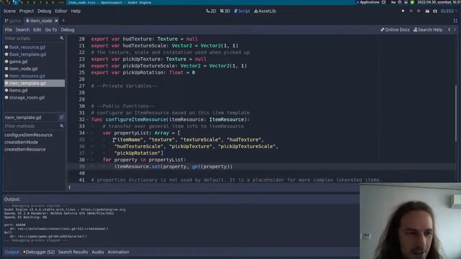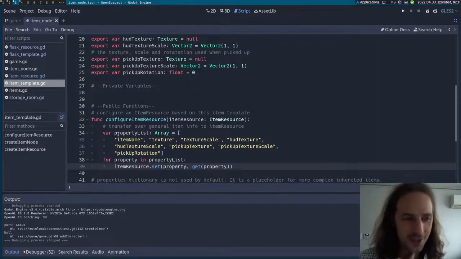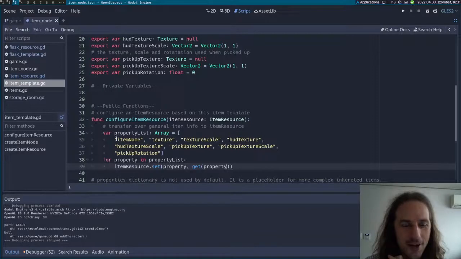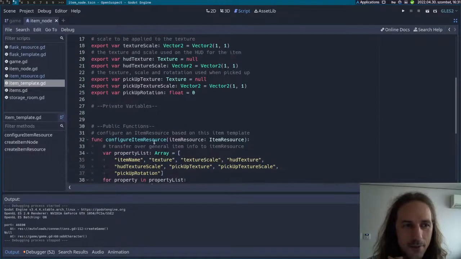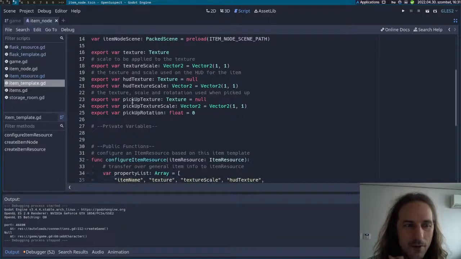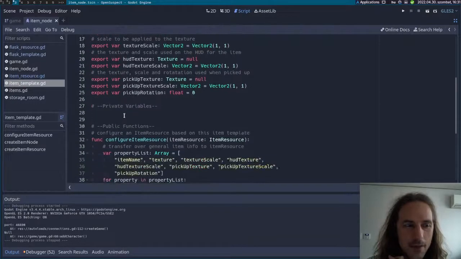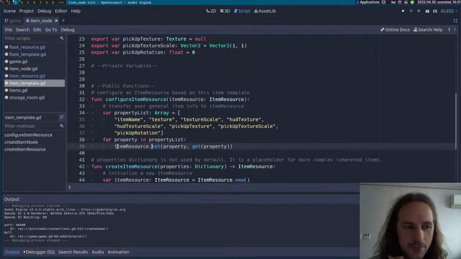So this is another Godot magic which I really find amusing and also don't really like the way it's implemented, but whatever. So it basically gets all the names of the variables listed in this array, and with this get property and set property, we just copy everything we have in the item template into the item resource itself.